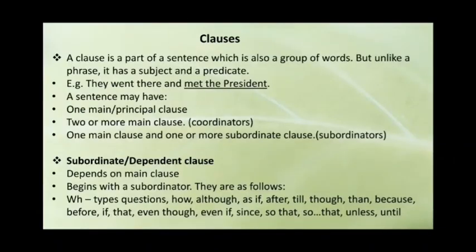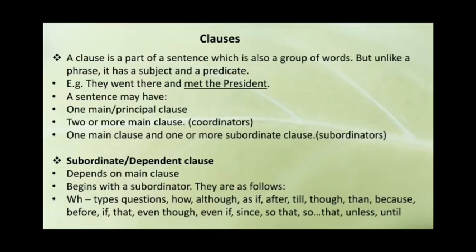Hello children, in this video we will be doing clauses in English grammar. So children, a clause is a part of a sentence which is also a group of words. But unlike a phrase, it has a subject and a predicate. For example, they went there and met the president. So, in this sentence, we have a subject and a predicate.